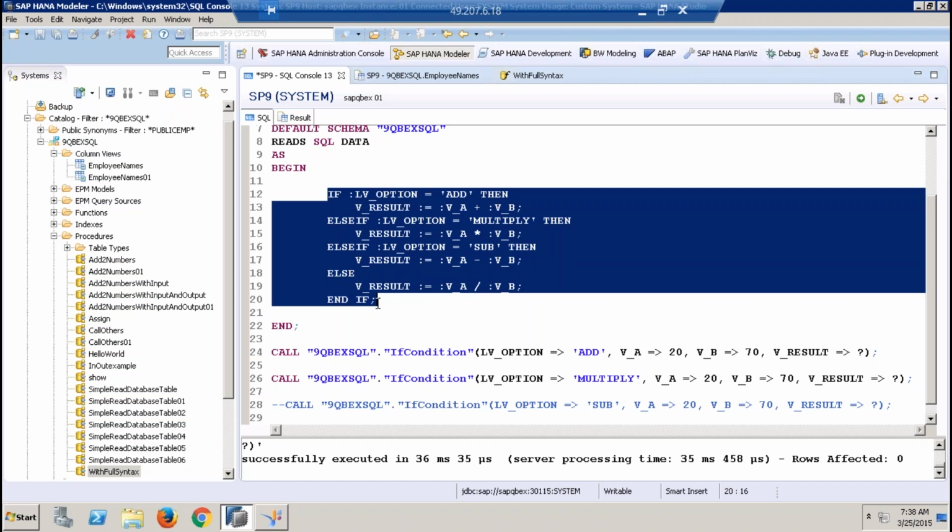So normally in other programming languages, do we see something like a switch case statement? Instead of having multiple if statements, we also implement a case statement. Yes. Even in SQL script, you also have a case statement, but the case statement has to be implemented with a select statement. It cannot be a separate statement. Okay. Got this? An if statement can be used as a separate statement, but a case statement has to go with the select statement alone. Let's see that.